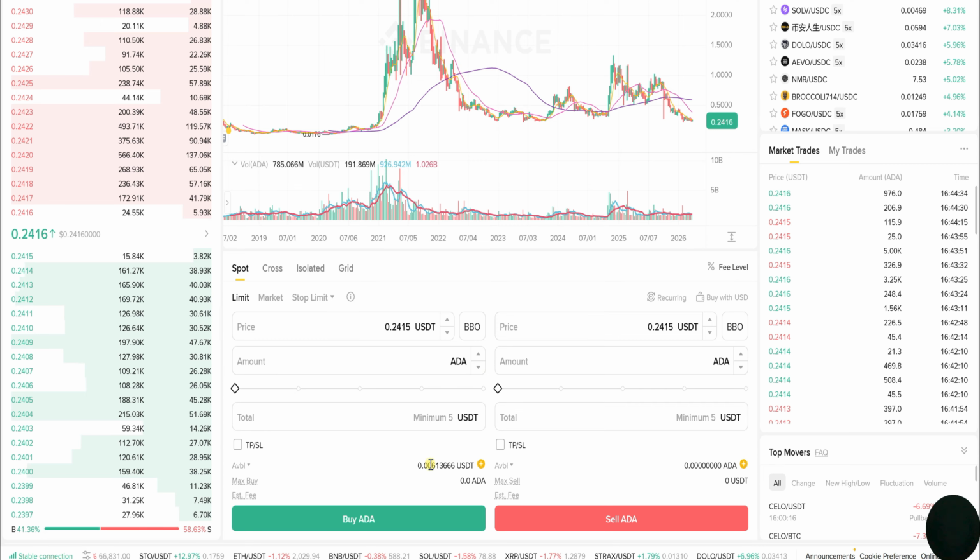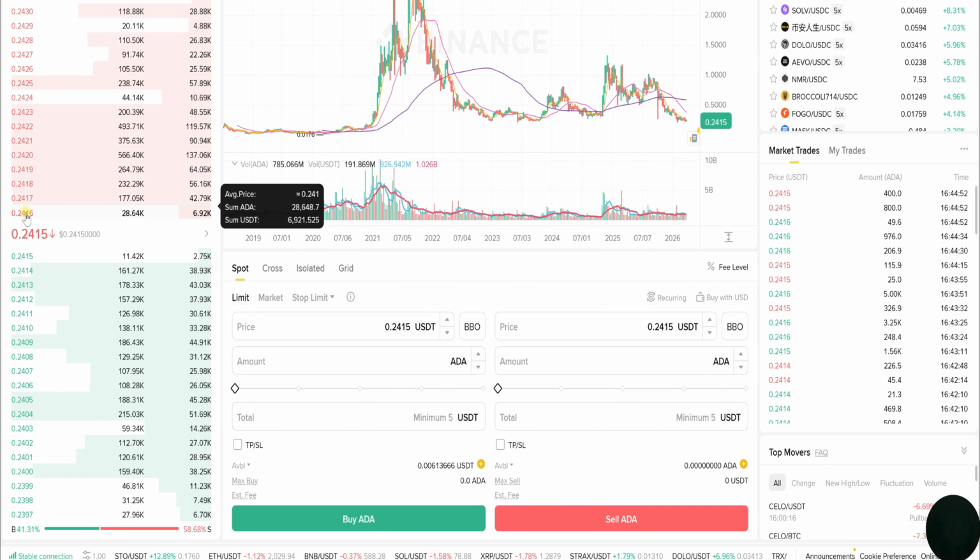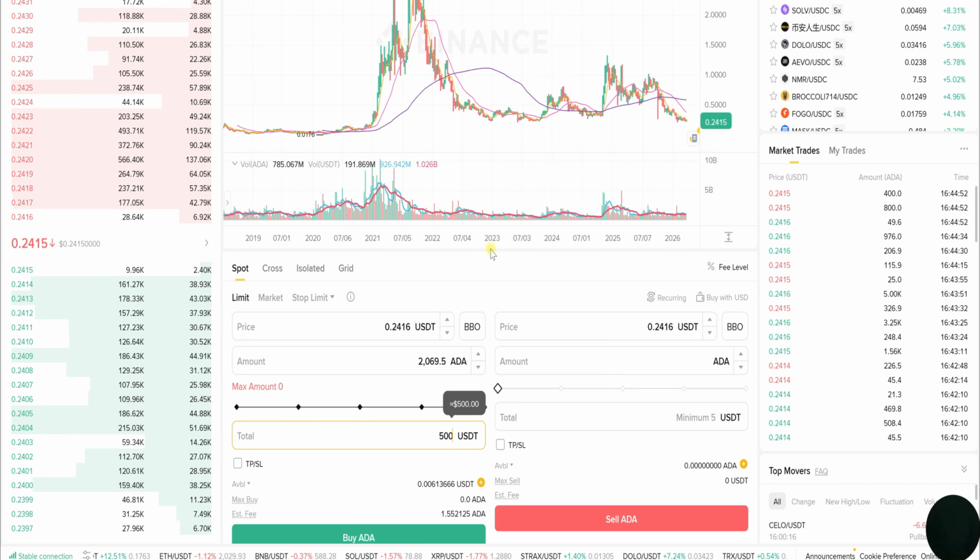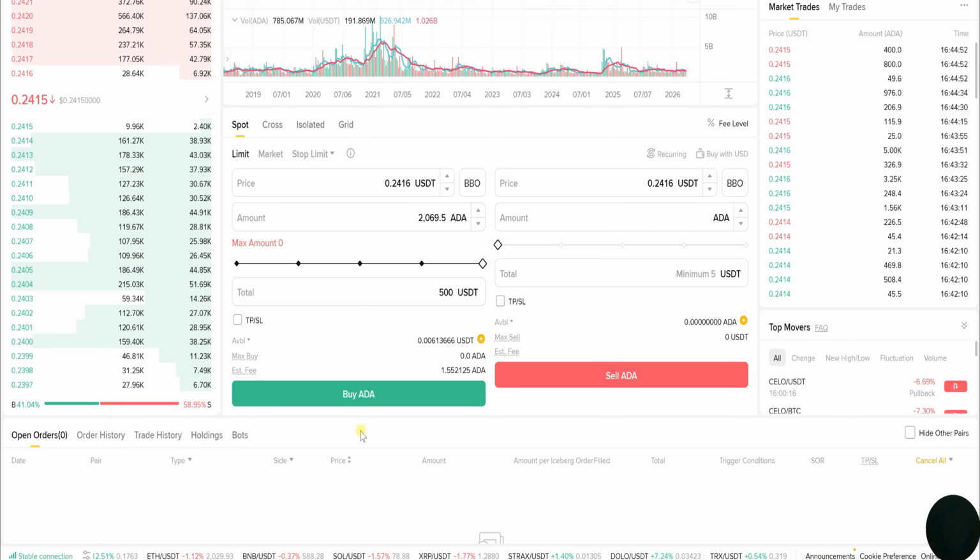We have $500, 500 USDT, Tether. For fast buying, click here. The current price came here. 500. And click buy ADA, Cardano.